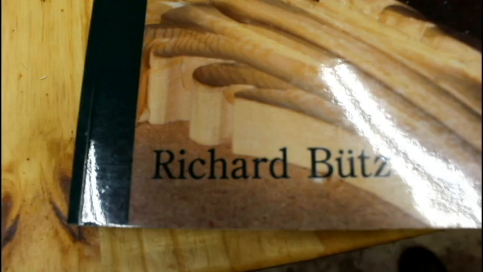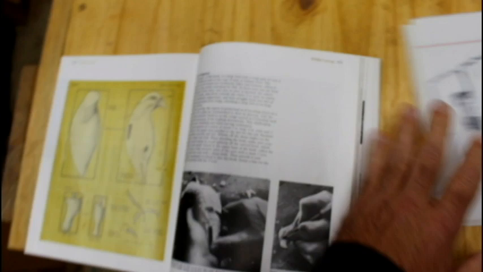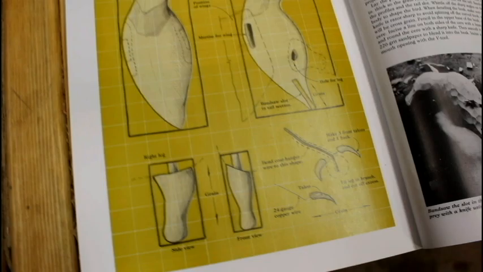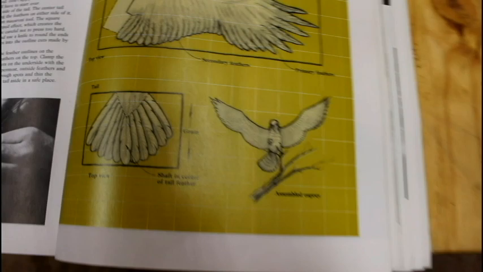I'm starting a pretty complicated carving here. It's from this book, How to Carve Wood by Richard Butts. It's a pretty old book, I think it was published in the early 1980s. I want to do this Osprey that he has in this book. There are several parts to it - the wings are separate, the tail is separate, the body, and then the feet and talons you do separately as well.